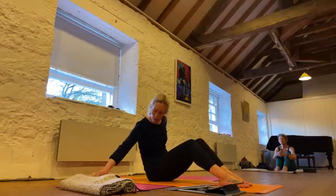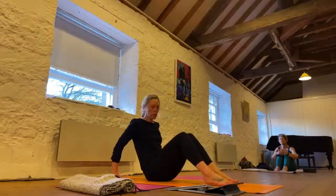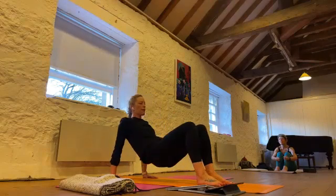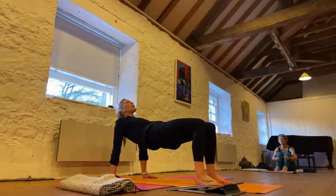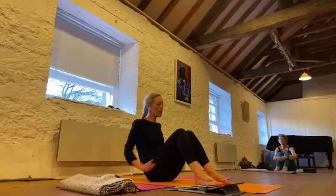So there's a couple of ways of getting into this. If it's not for you, you can do a little reverse tabletop. The reverse tabletop, lifting the hips. Okay, so we're bringing ourselves knees in line with the hip points. I'm looking after the neck. And I've just come into little reverse tabletop.